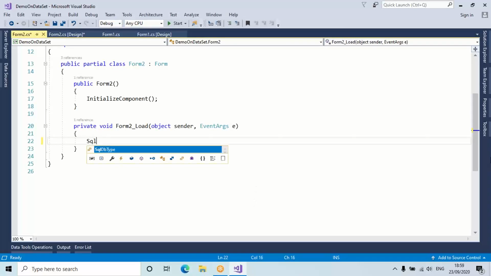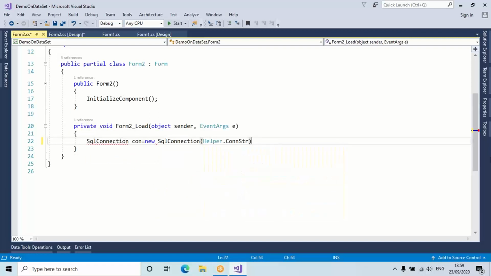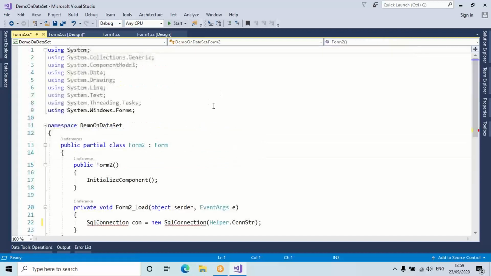Now you require SqlConnection con equals to new SqlConnection, Helper.ConnectionString. Oh, I should write namespace on the top.